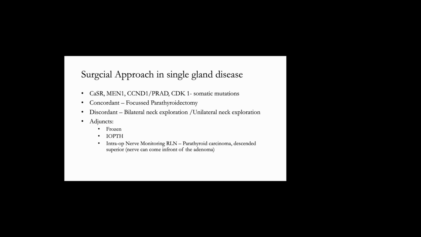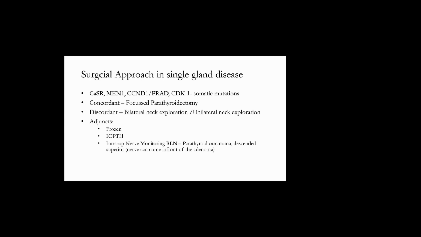When there is a discordance, or when you are not sure it could be single gland disease because of the profile, then you do something called a bilateral neck exploration. Look at the surgery's name. It's like exploratory laparotomy, where you explore the abdomen. Here you're going to explore the neck. But fortunately, in the abdomen, the structures are big. Here in the neck, the parathyroids could be minute, very small. So you really have to have the eye for the parathyroids, and you will go on an expedition looking for this abnormal parathyroid. So in discordant cases, you can choose to perform either a unilateral or a bilateral neck exploration.